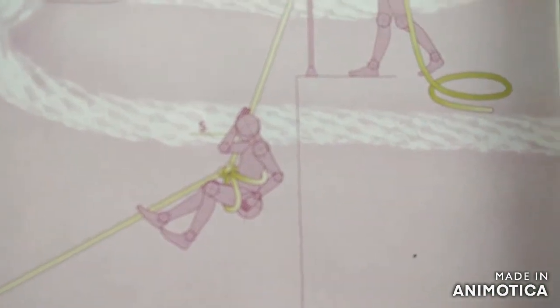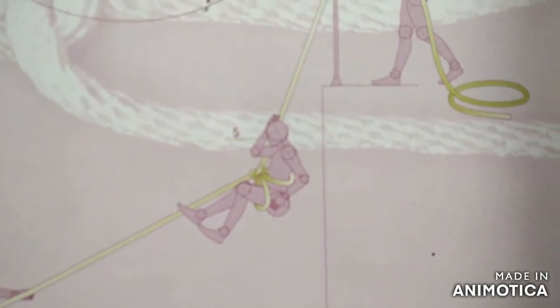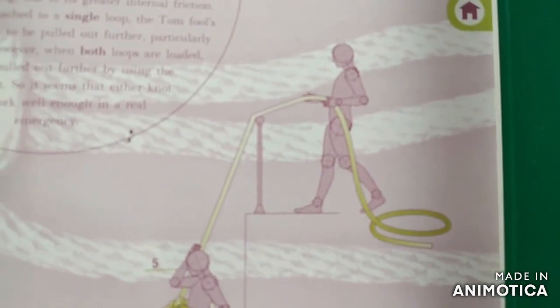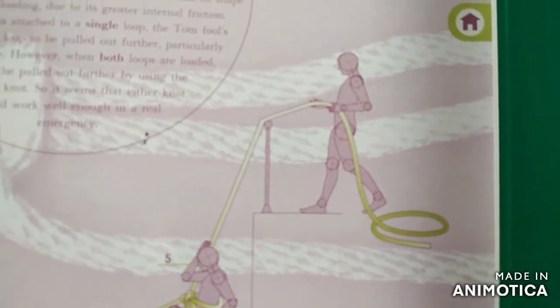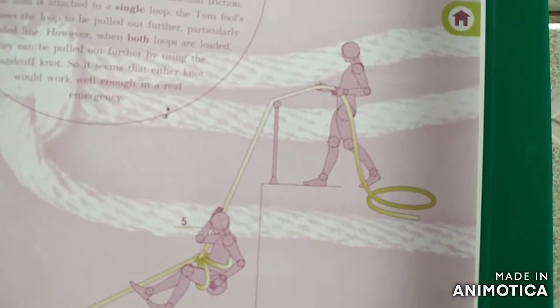The rope is passed around the leg and around the waistline, lower part of the waist. The only thing that I would have done differently, I would have passed that rope twice around the railing so that I would have more control and there would be more friction to effect the rescue. So I'm going to demonstrate in a little bit how I'm going to lower myself from a height without any assistance.